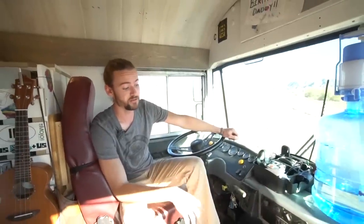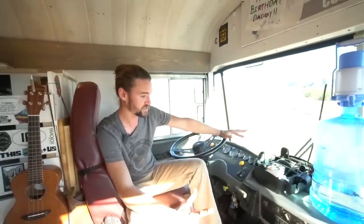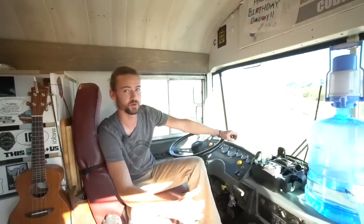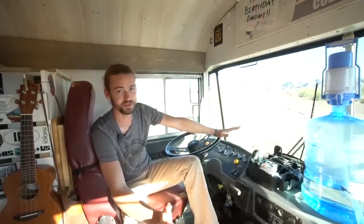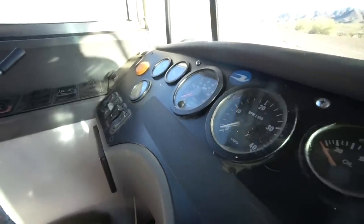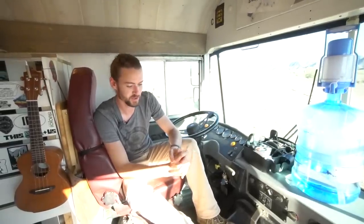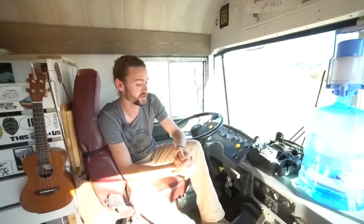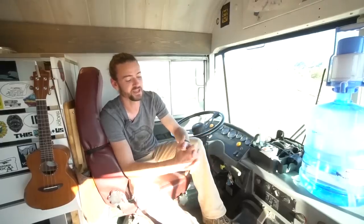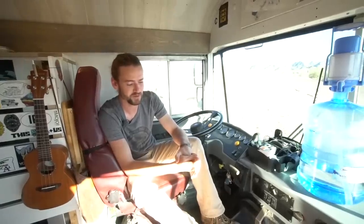This is a 2003 Bluebird with a 5.9 liter Cummins engine and a 545 Allison transmission. We bought this specific combination because our first priority was length — we didn't want a full size, we wanted something shorter with a flat nose for maneuverability. Our first preference would have been the DT 466 engine because it's got removable sleeves for an in-frame rebuild, but the Cummins was a close second. There was no specific reason for choosing front engine over rear — this was the only setup we could find in this size. The biggest negative with the front engine is accessibility: they're not quite as easy to work on, and it is pretty loud. But other than that, we have no complaints.